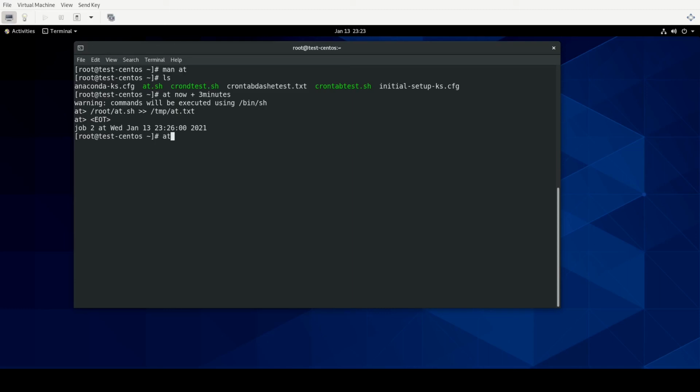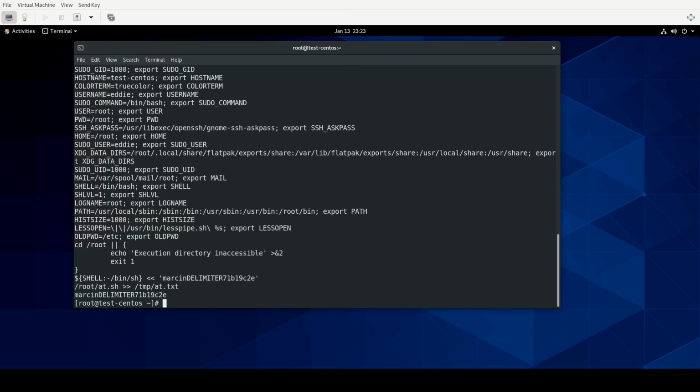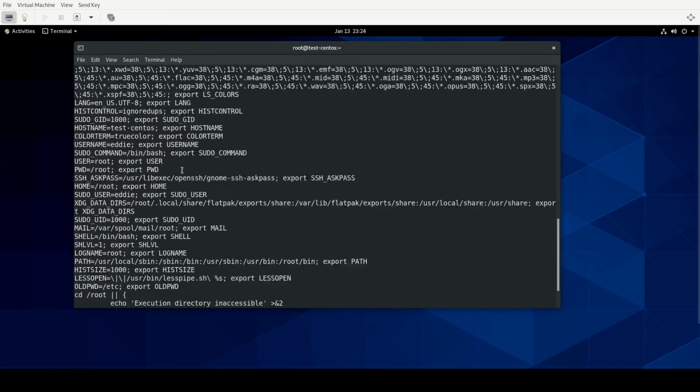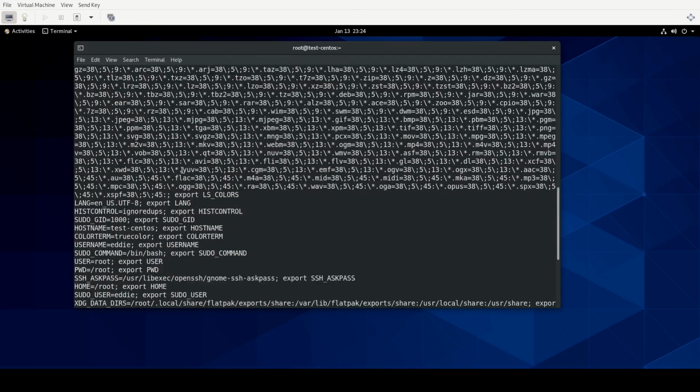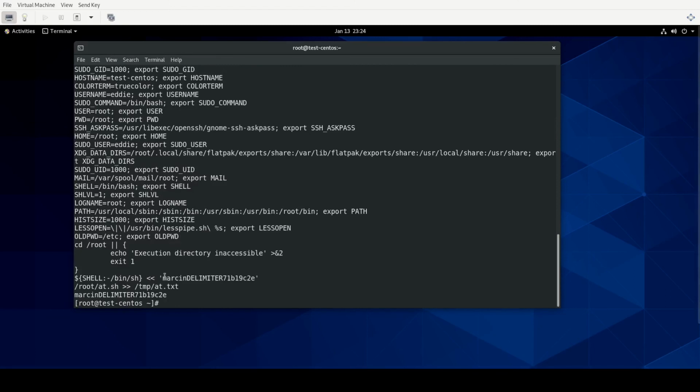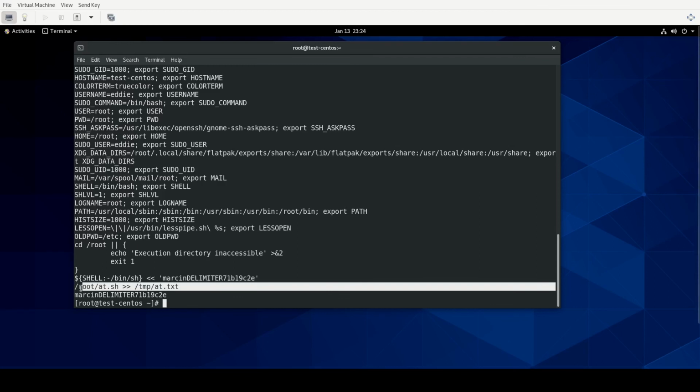You can use atq to see if something is listed in the queue. Then there's another, I think it's at -c perhaps, and then we have to give it a job number. So we'll do job 2. That's it. So this is the actual job that has been configured. And then you can see here at the very end is the actual command that we're doing. So at's doing a good bit of stuff behind the scenes to make your command run, but ultimately it's going to run whatever it is that you have told it to do.